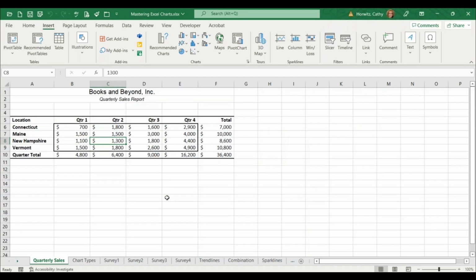So I want to create a chart that will compare quarterly sales for my 4 locations. Again, we have to select more than just the numbers. We have to select column and row labels to identify what those numbers represent. I'm going to select A5 through E9 so that I have my numbers, my column headings, and my row headings. Now, using my keyboard shortcut, I'm going to go to the function keys on the very top row, and I'm going to press the F11 key, F11. Watch what happens.